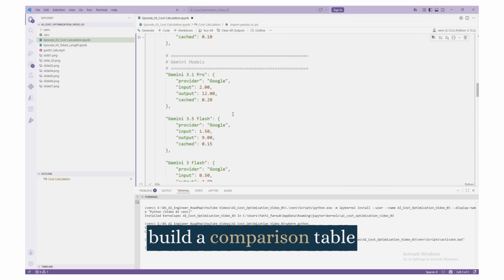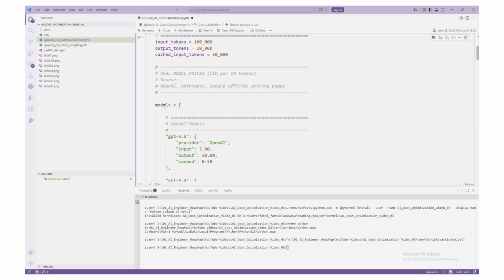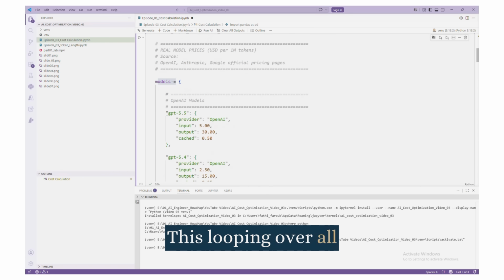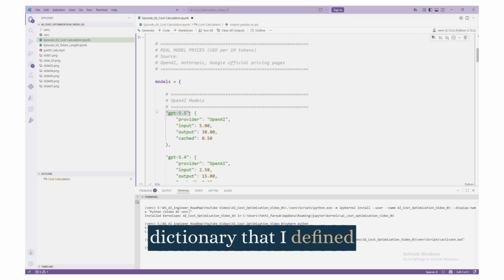Then I start to build a comparison table by defining a for loop, looping over all items of the models dictionary that I defined above.